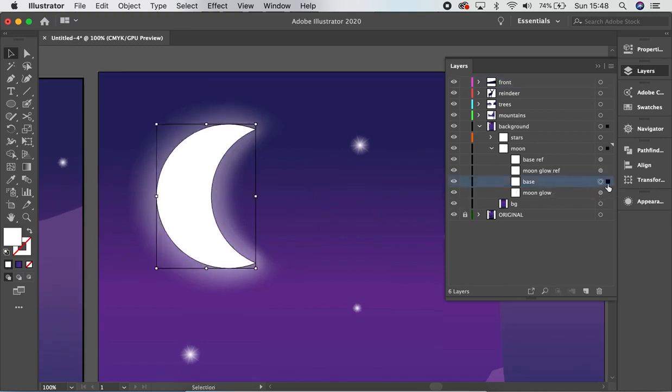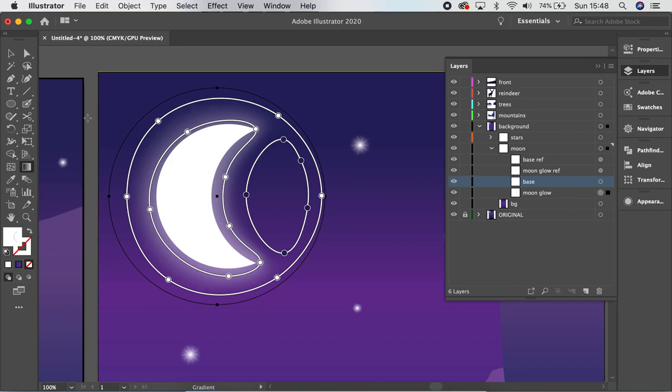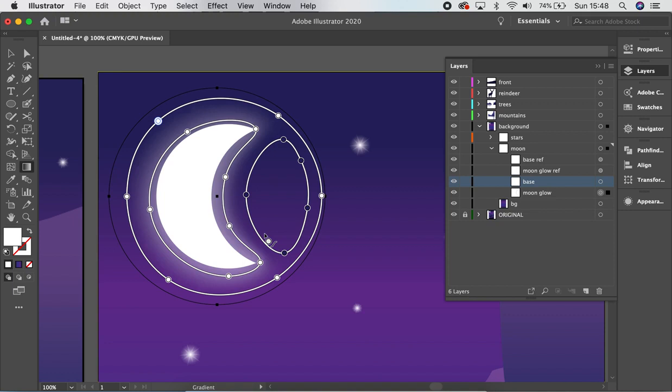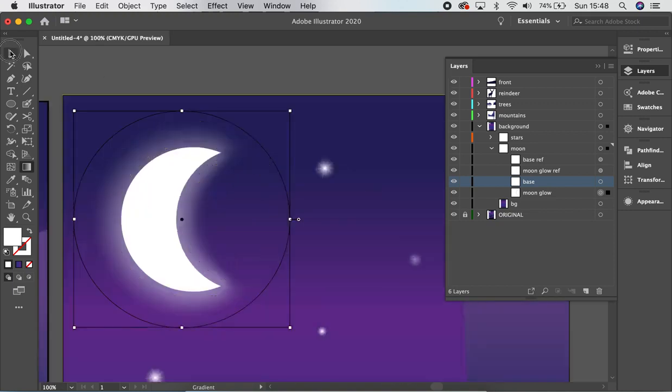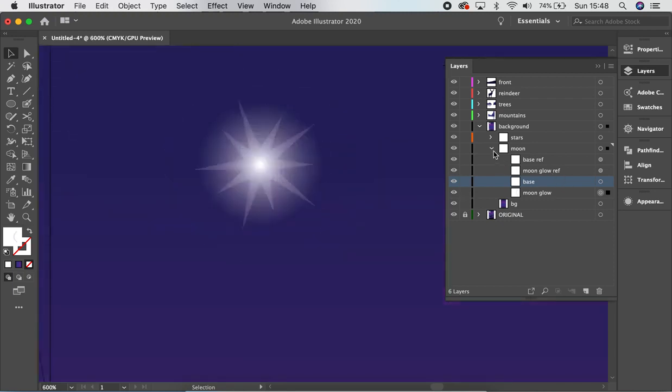I have the base, it's this one, and I have the glow. It's a simple circle. Just remember the options we saw with the gradients. These are the gradients that I use. I did not start this at 100%. I started this at 0, okay? And then I just added a couple of things because I wanted a smooth reflection. And for the stars, this is what I created.